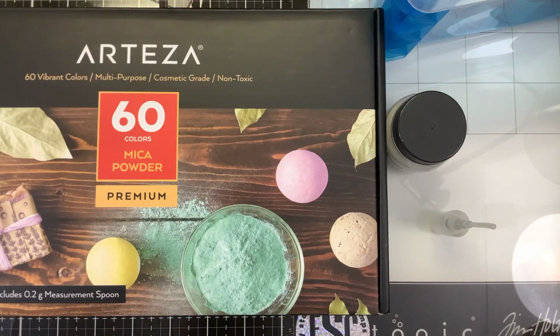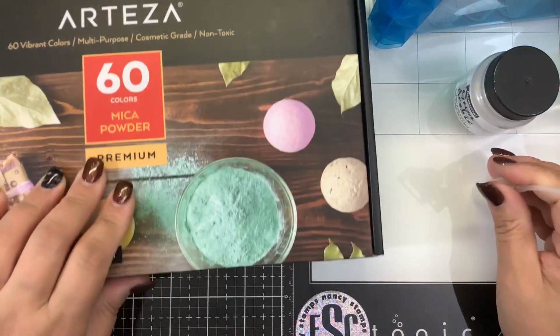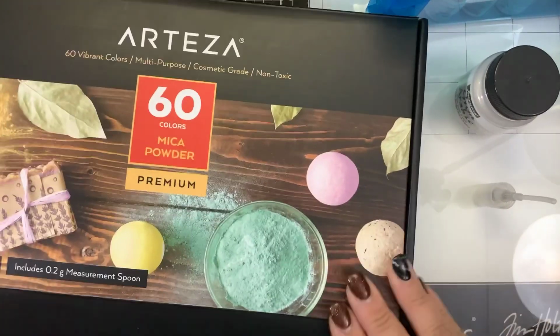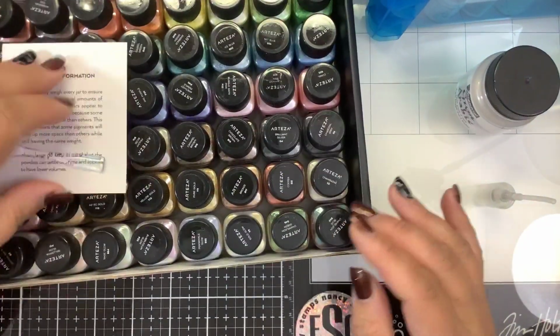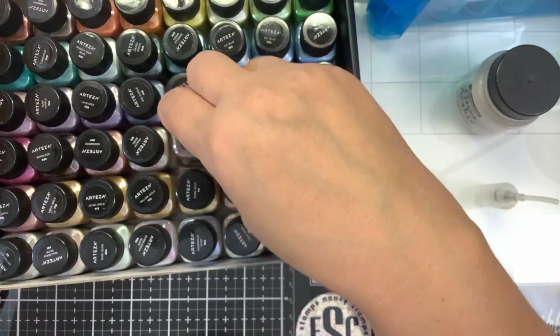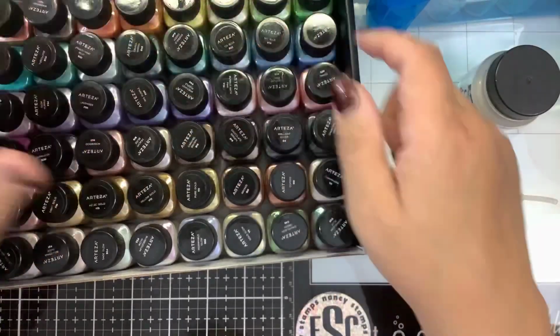Hi guys, I am going to attempt to make my own shimmer sprays. I am using the Arteza 60 color mica powder. I will link them down below for you. These come in very nice colors. They come with a little spoon and you have all kinds of different colors and they're very shiny, very pretty.